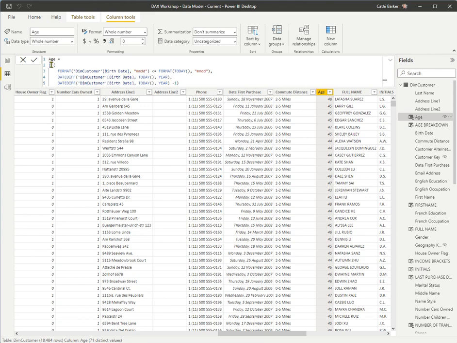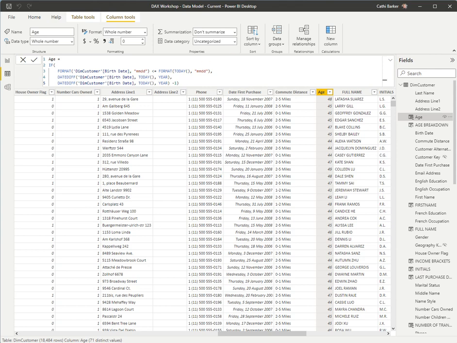First of all, it does an IF statement and formats the birth date into just a month and a day. If the birth date is less than today's month and day, then their age is the difference between today's date and their birth date in years. But if the month and day of the birth date is not less than today's month and day, then it's the year difference minus 1. So there's a good example of DATEDIFF.